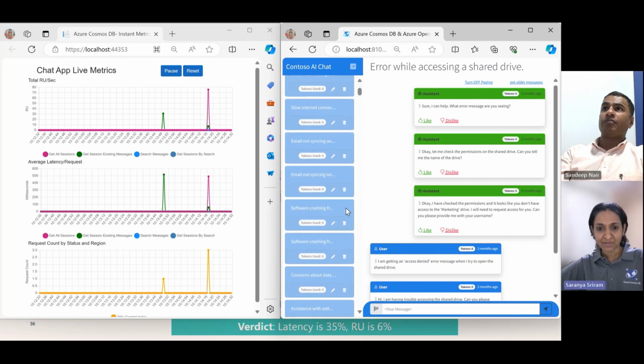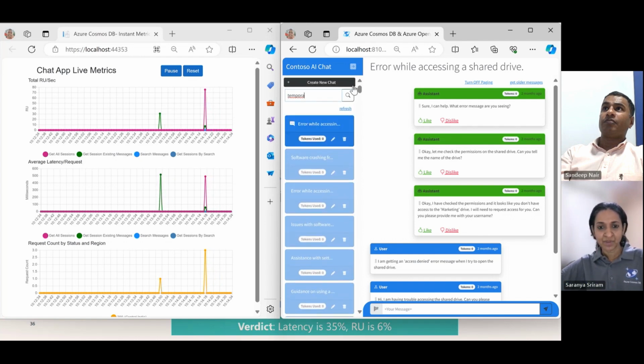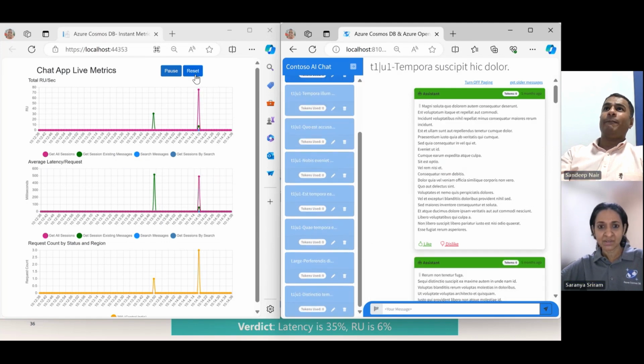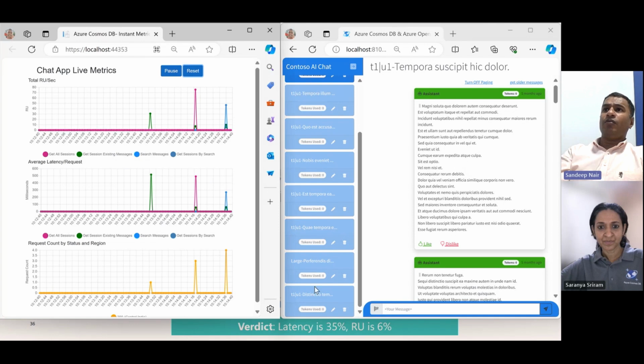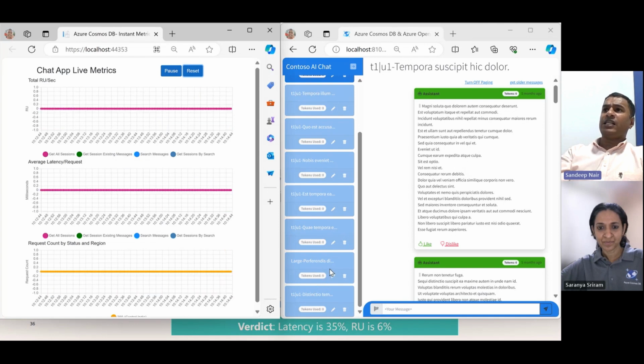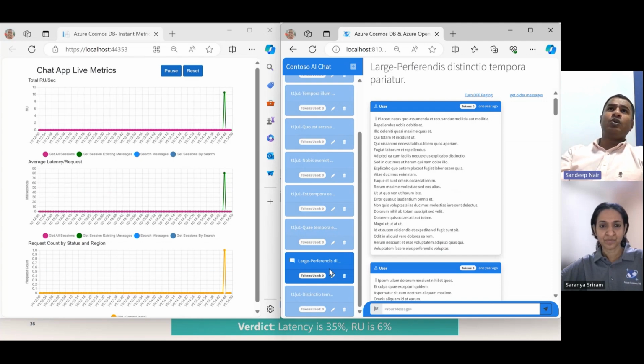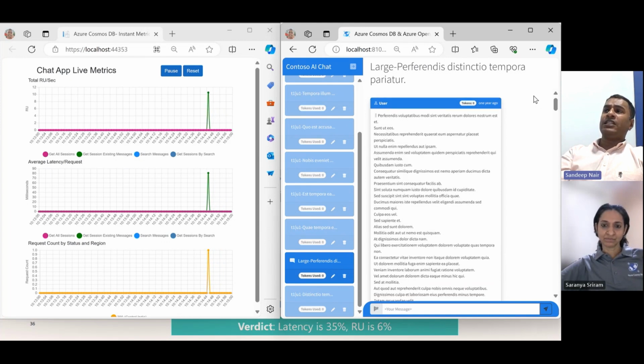Here we are doing the same search, loading up a really large document. So we have found the same large chat session here. And again, I'm going to load this, but this time it is going to run with pagination on. So we are expecting the RUs to be less. Oh yeah, as soon as you saw, the RUs were around 10, 12 RUs and the latency has come down. And now if there are older messages, I can keep getting them in steps.